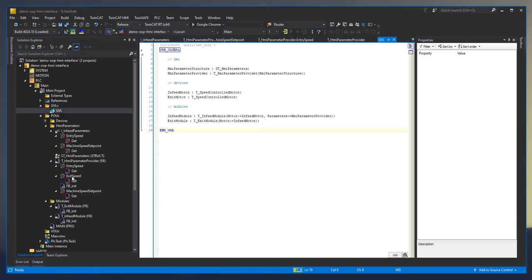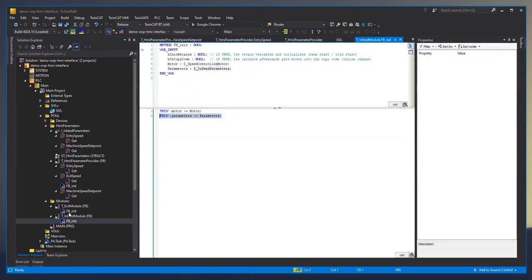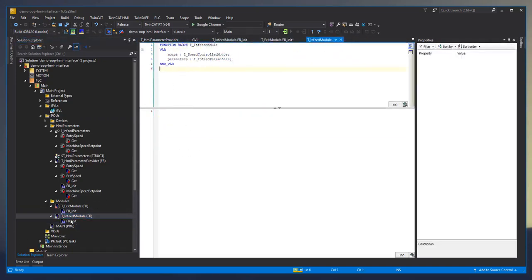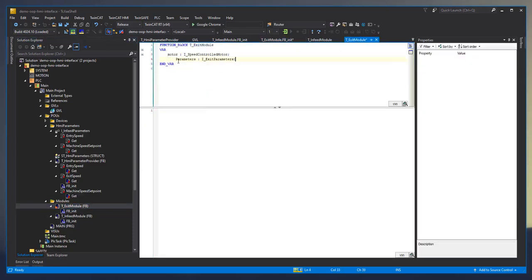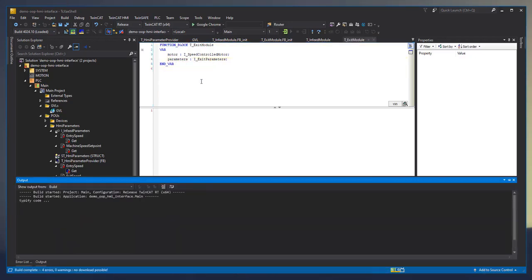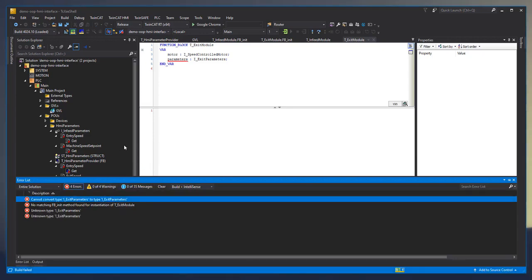Just to finish up, the final one that we're going to do is the exit module. So we can just copy a lot of this code out. So init, parameters, init, view parameters. We're just going to make that exit parameters, and in the module itself, it's exit parameters. So let's just make sure that compiles. No matching found, which is correct.